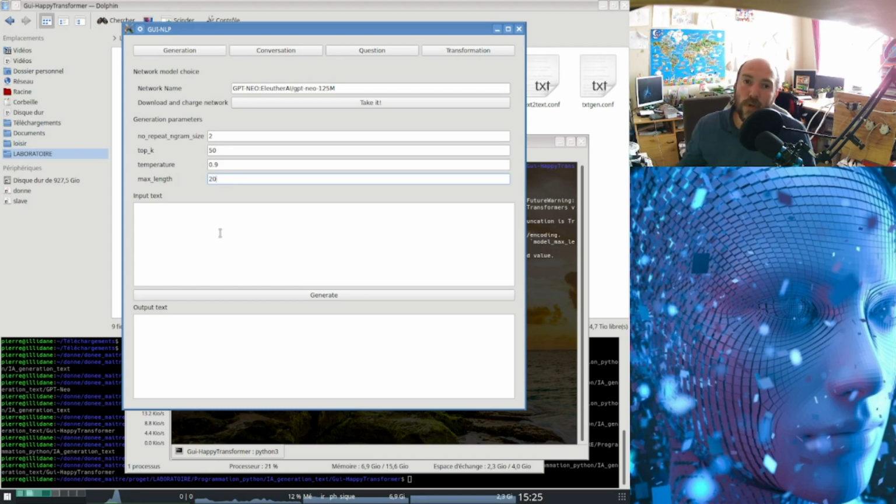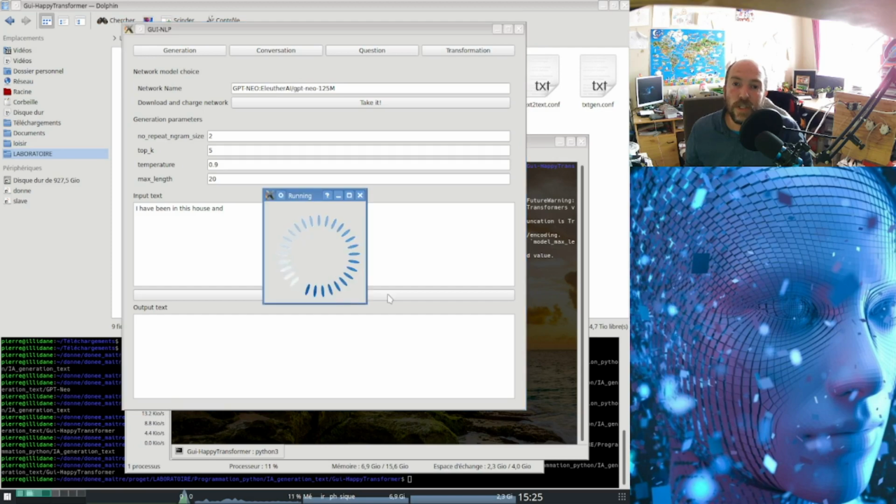If you put a low value here, it will take less time. So now I will write the beginning of a text, and it will then generate the next part. For example, I have been in this house, and now I ask to generate.